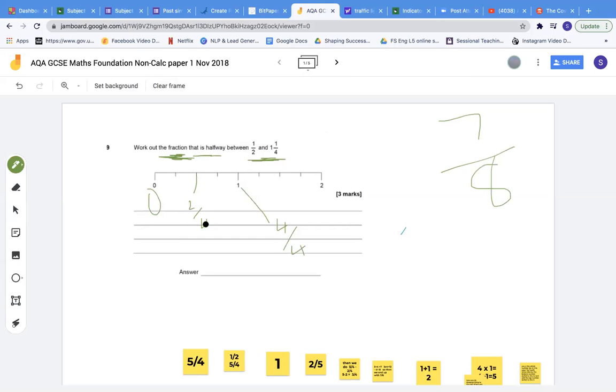Here it will be 3/4 after 2/4. And then in the middle of 3/4 and 4/4, it will be 3.5/4. So to find the middle, we have to times 3.5 by 2 because that's the denominator of the half. And then we have to times 2 by 4. That gives us 8.